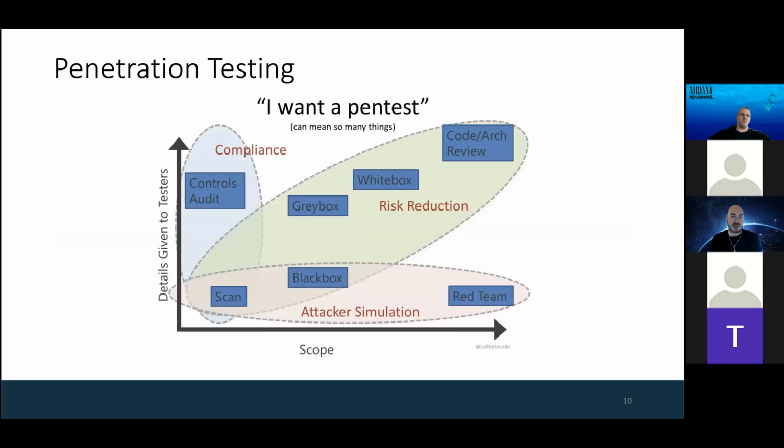All right, we're going to talk about penetration testing a little more, because it's going to be our focus. People throw the word pen test or penetration test around a lot, and it can mean a million different things. Typically, when we say a pen test, it's a scan of some sort. It's vulnerability analysis on the application.